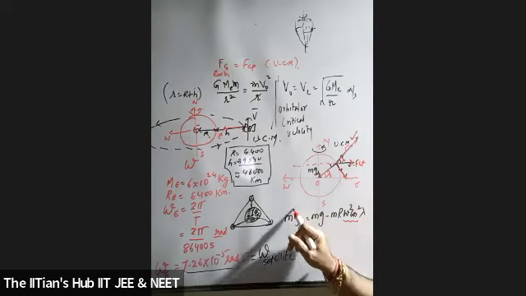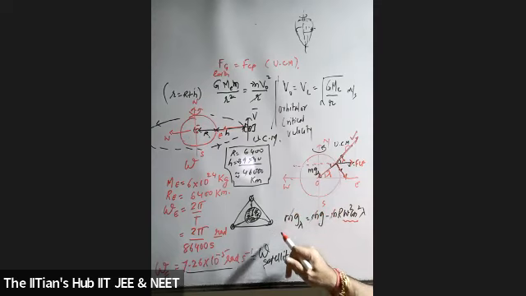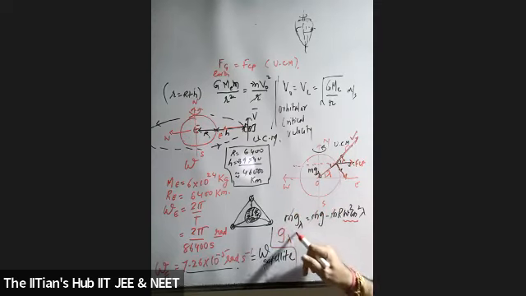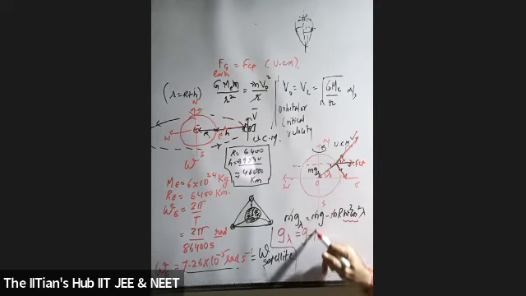Agar suppose मैं सब में m cancel कर दूं, so now what's my formula? Gravitational acceleration at a certain latitude, g minus r omega square cos square lambda. So this is the formula for gravitational acceleration at a certain latitude. Now suppose if I ask you, can you give me the formula for g at equator? Anybody? Can you give me the formula for g at equator, students?